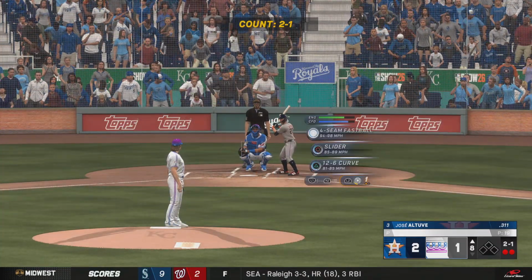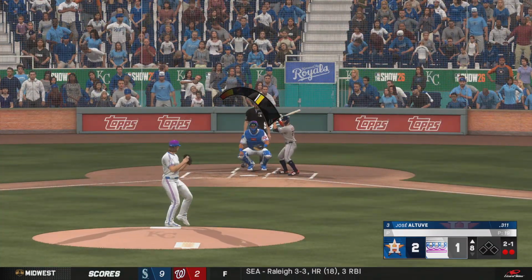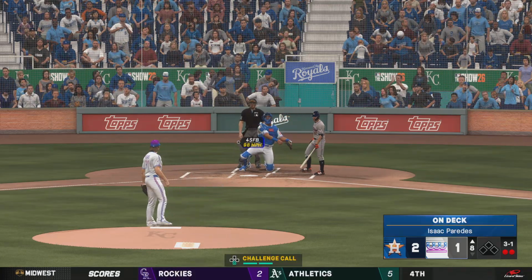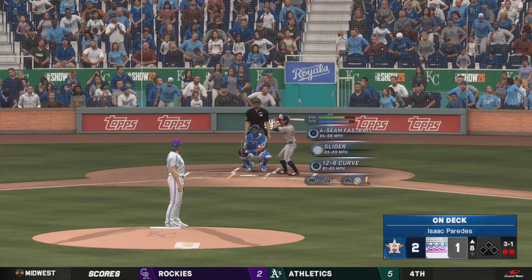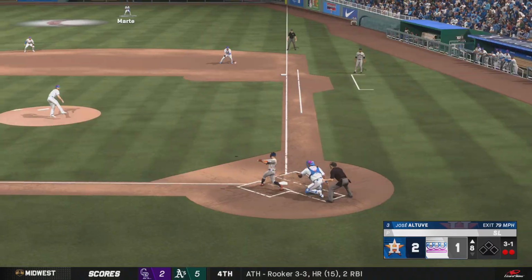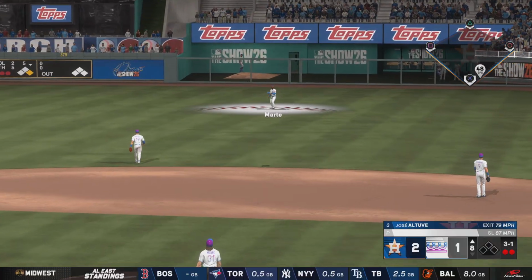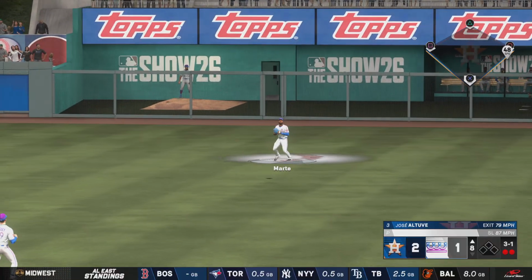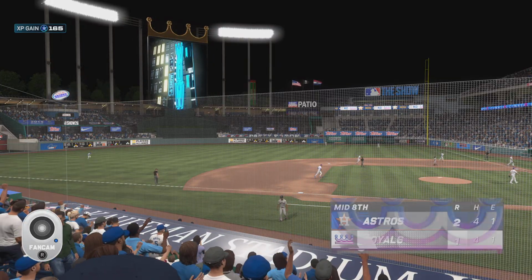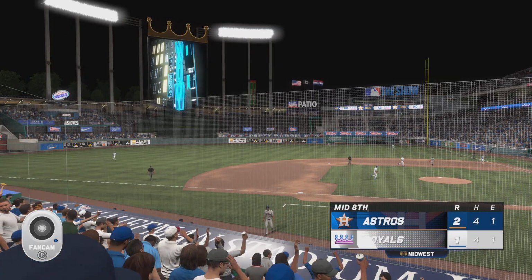So next up for Houston, Jose Altuve. 2 down, nobody on. Fastball is outside. When you get to this part of the order, yeah, there's some pop there, but more likely there's some base hits. So very important to be patient. Let the pitcher walk you, if you will. Marte gets under it, and that'll do it. Astros go down 1-2-3 as they're unable to add to their 2-1 lead.